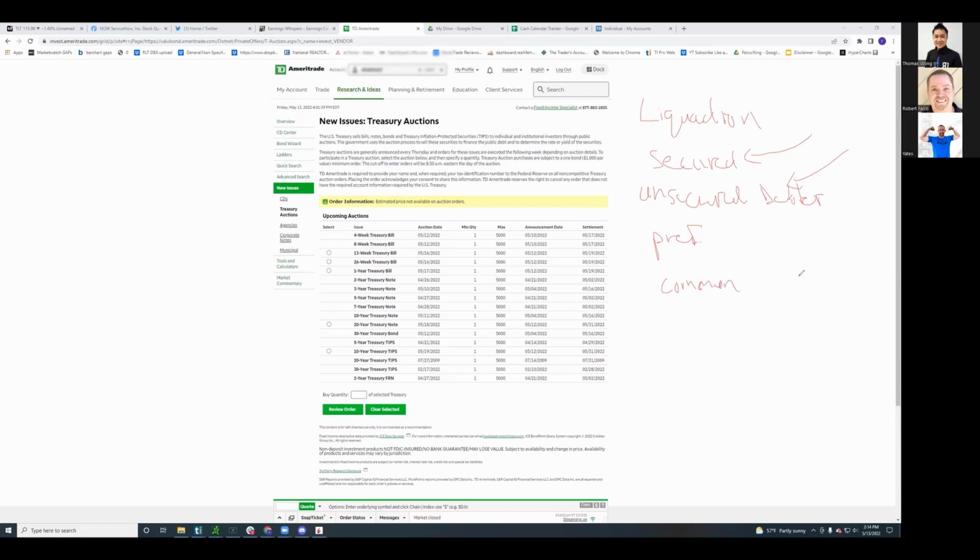And yeah, you get paid last. So if you just own common stock, which is mainly what we're trading and owning, you get paid last during a liquidation. Their money goes to secured, then unsecured, then preferred stockholders, then whatever is left trickles down to the common stockholder.